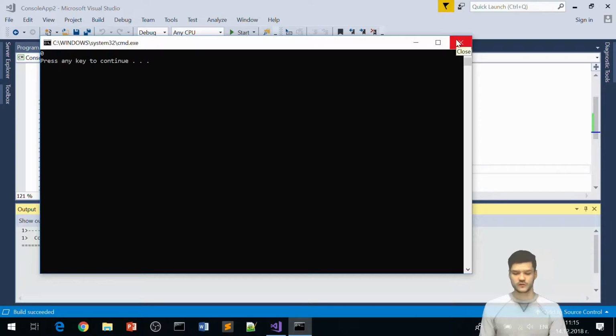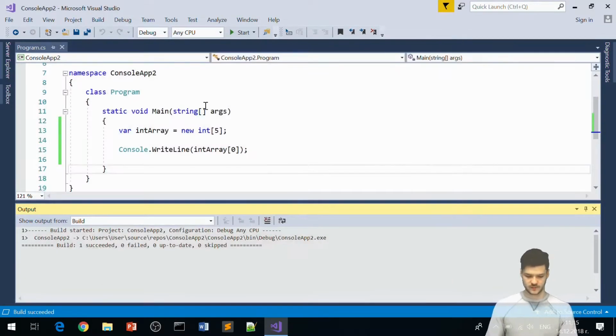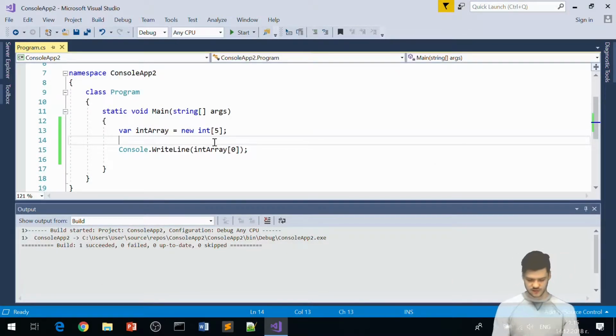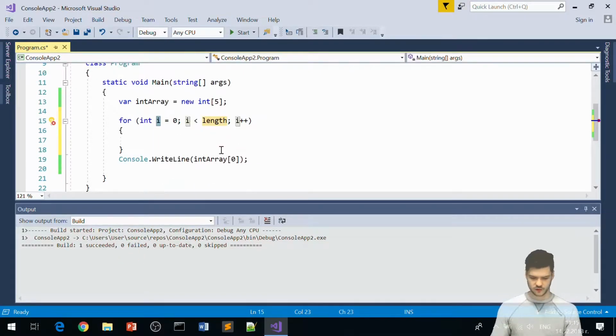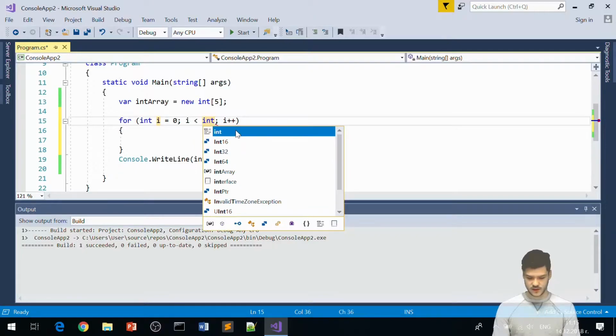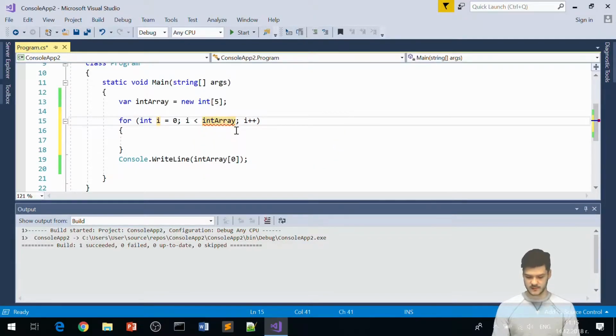Okay, what if you want to print all the variables? Let's just create a for loop. So how do we get the length of the array? It's very easy. We type again the name of the array dot length, and voila, we have the length of the array.